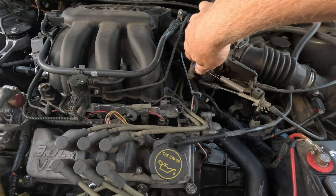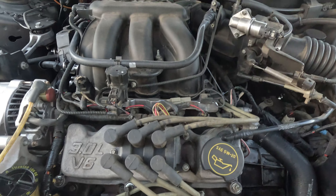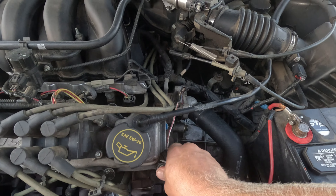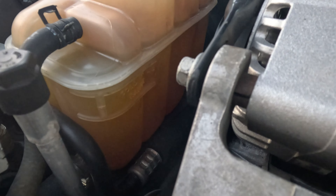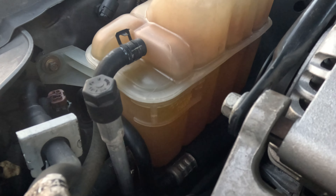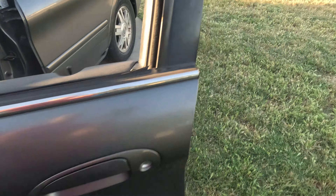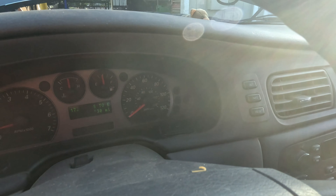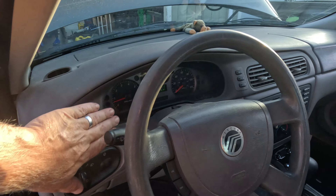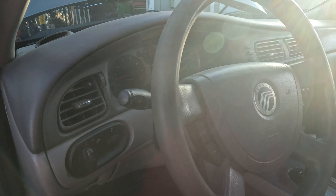Okay, it's off the ramp. I just fired it up, so we're going to let it get up to temp and see if there are any leaks, basically. The coolant level while it's cold is right at the top there. It's already gotten warm — it's only been a couple minutes. It says it's middle of the gauge already. We got a heater — heater's on and blowing. I know the blend doors work, I just checked that. Cold to hot, AC works. We just need to keep an eye on it for a few minutes now.